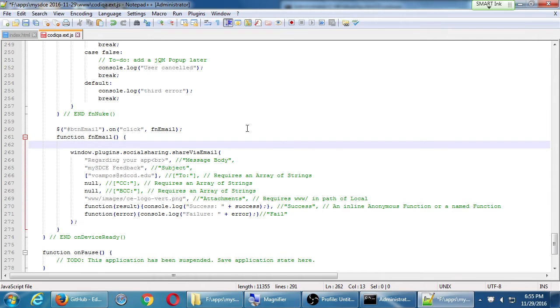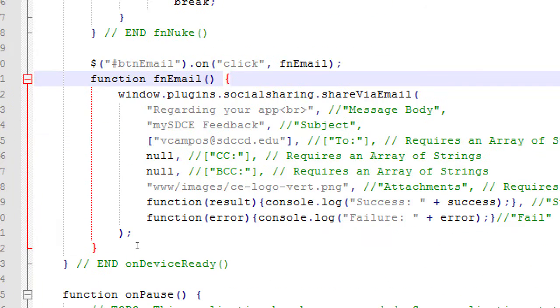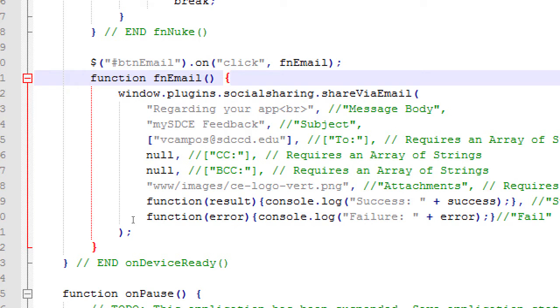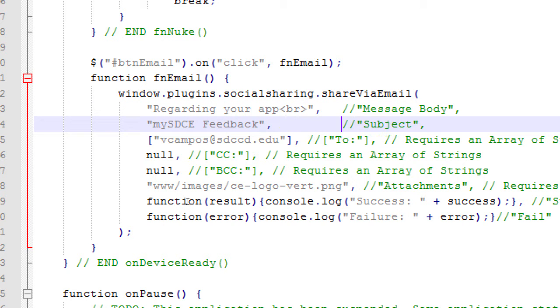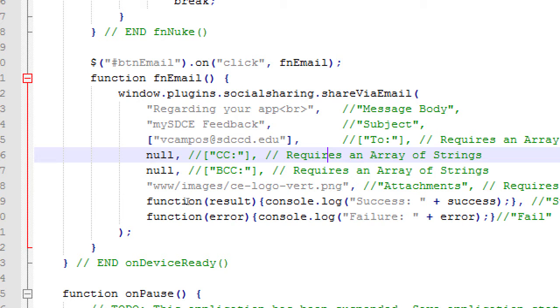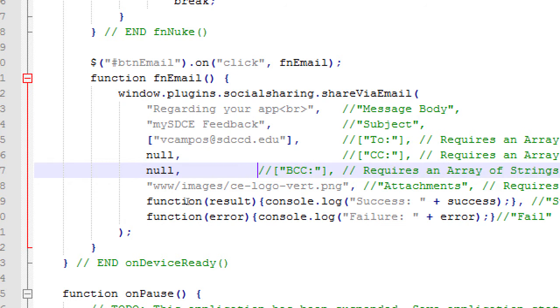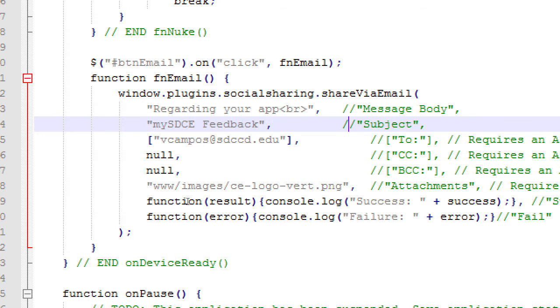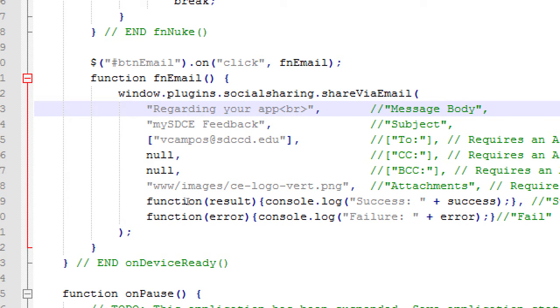So all of this is thanks to a new plugin that lets you send an email. This aspect of that plugin sends an email. That's the point of it. We're seeing the syntax. It's in a very specific way. If it didn't quite work, make sure you check your commas after each of these arguments. Maybe it'll be easier to read this way. But notice it's got each of them with a comma, and then the email, make sure it's in an array.